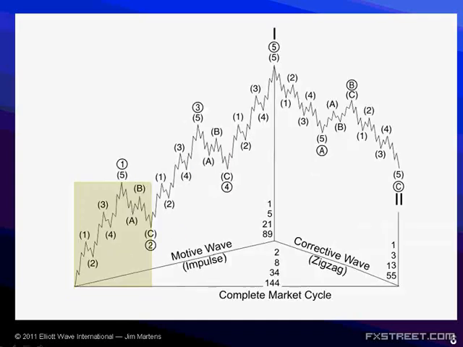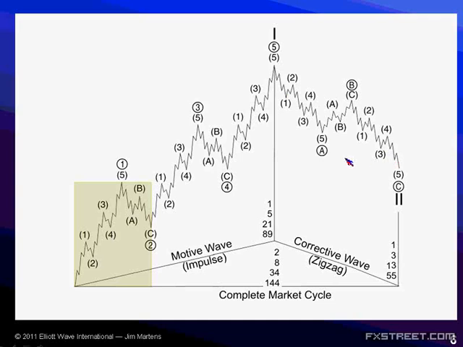Now the shaded area on the left is the data that we just looked at. And you can see that if we carry this far enough in time, we can often see that same sequence. Here's that 5 and 3, another 5-wave rally followed by another correction, another 5-wave rally. So all in all, once again, we have a 5-wave movement. The question I always ask myself is, after a 5-wave movement, what should happen next? And the wave principle tells me there should be a correction. And again, here it is.